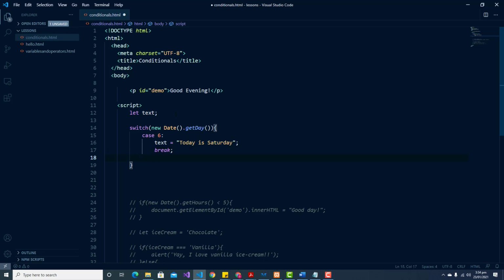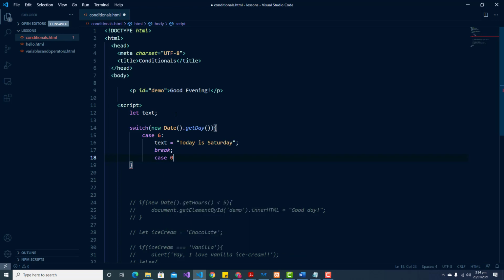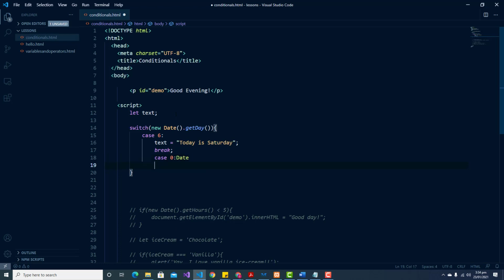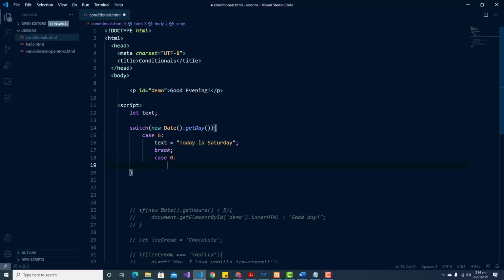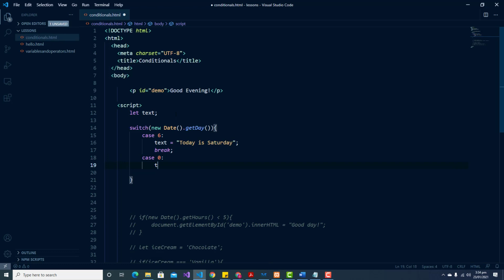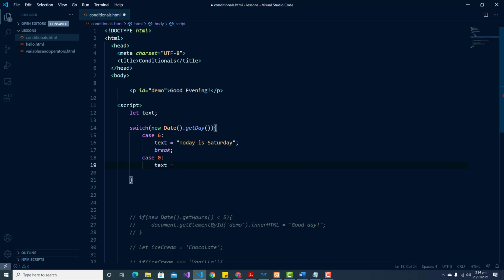And let us also do a case 0, which would be Sunday. I'm not sure why it keeps doing that. Let's format this. There we go. And then let us say text equals today is Sunday.